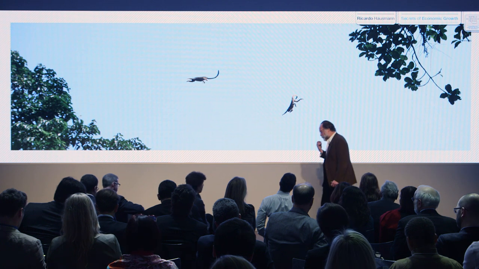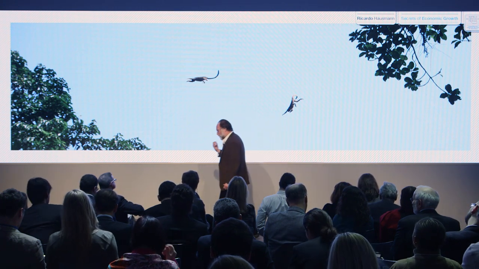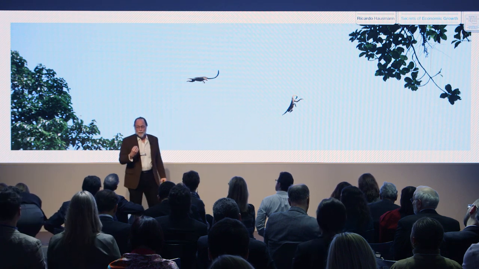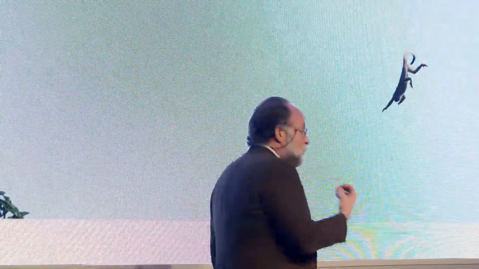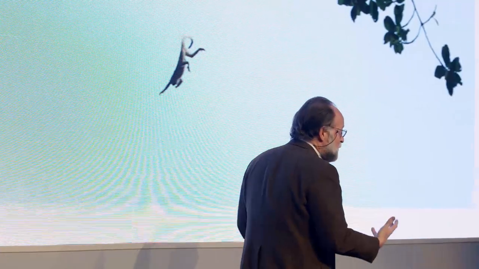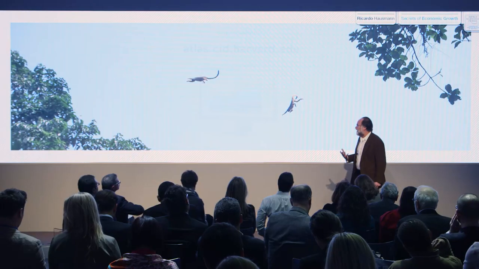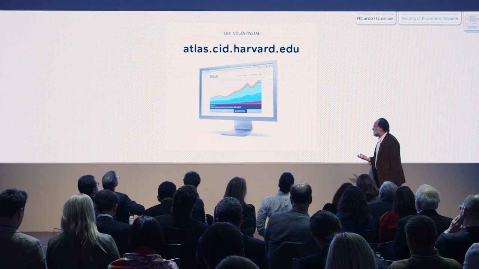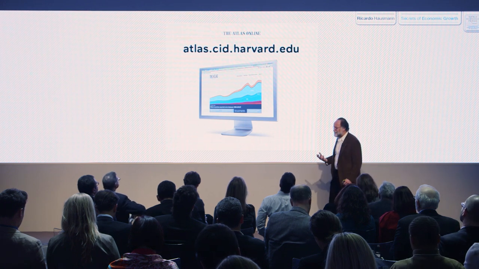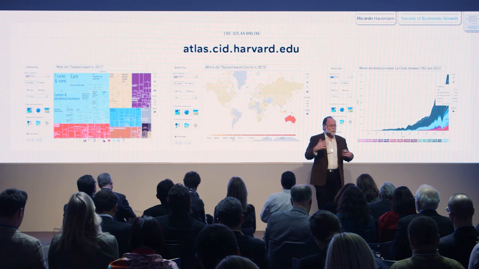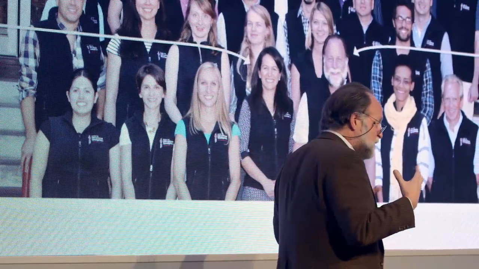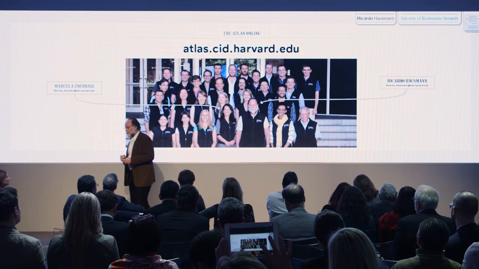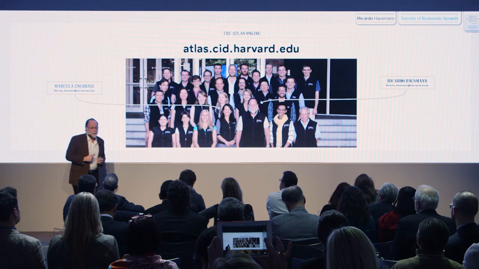So the challenge of development is to get more letters, to be able to make more words and longer words, to have the monkeys populate the forest. In order for the monkeys to jump from tree to tree, we want to give them instruments so they can orient themselves in the forest. That is why we have developed the Atlas of Economic Complexity — a free tool, open to anybody. We're building this thing; this is just the beginning of the process. We want to develop more tools and more instruments for the monkeys to make better decisions and move around in this space. I think it's an exciting way of promoting inclusive growth in the world. Thank you very much.